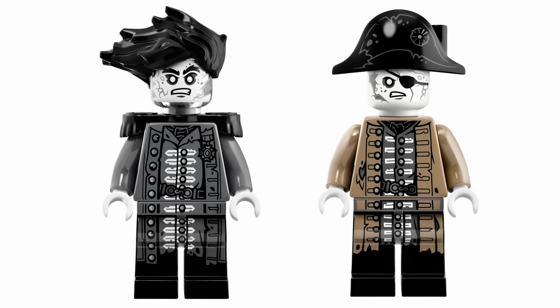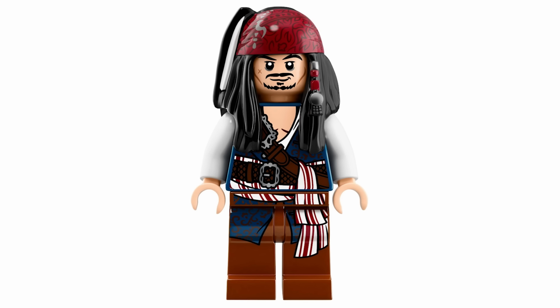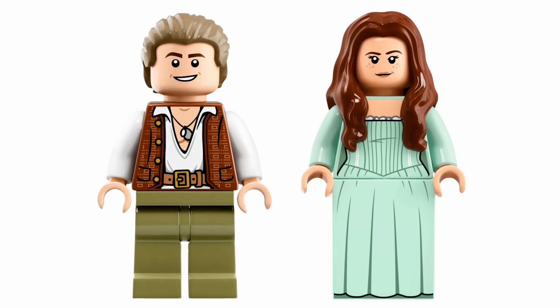Starting with the minifigures, you get Salazar and 3 of his ghost pirates, as well as an updated and beautiful looking Jack Sparrow, with then Henry and Karina as well, the respective son of Will and Elizabeth and the daughter of Barbossa.